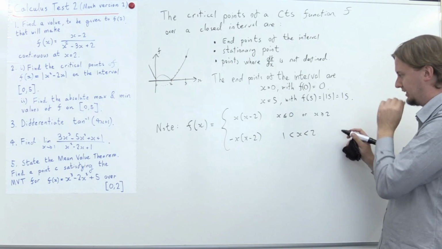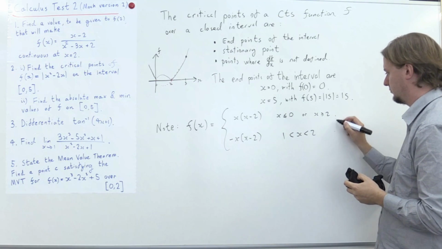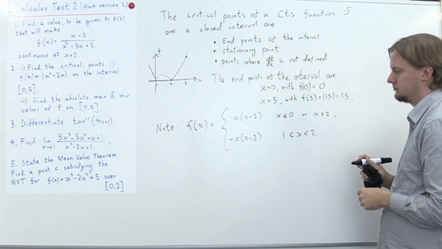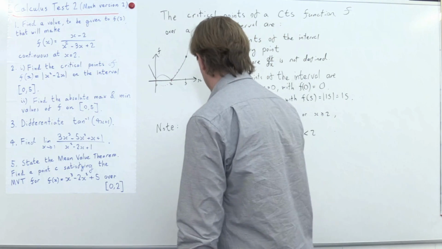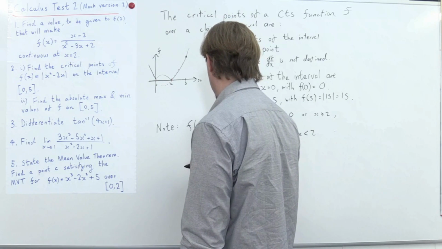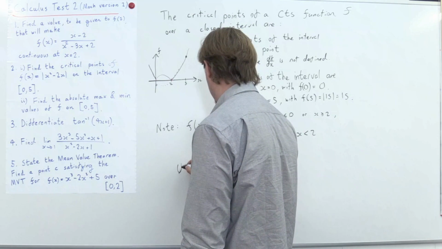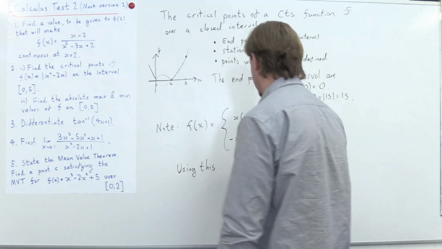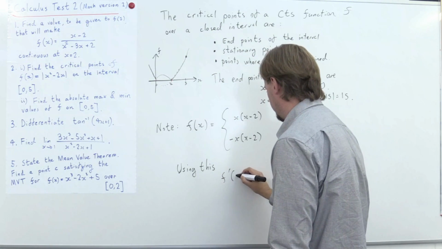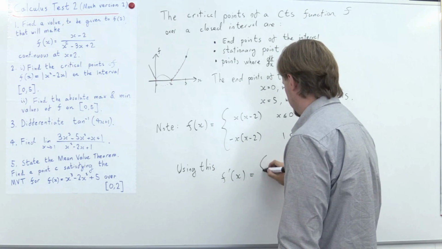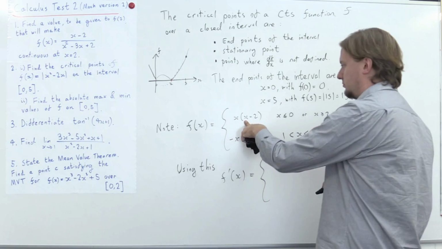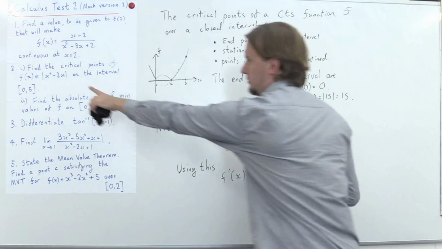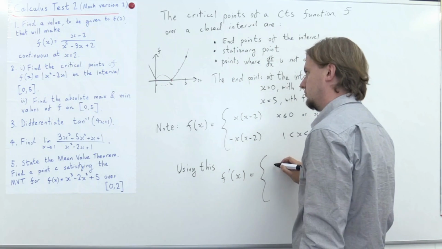So I can use this formula to work out what the value of the derivative is. Using this, I can confidently state that the derivative of this is, well actually this is probably not the best way to write that, I'm taking derivatives. Now I need the product rule, so I'm going to go back to using that. That was 2x minus 2.